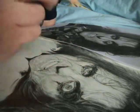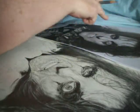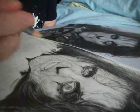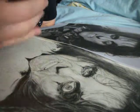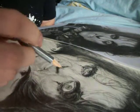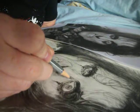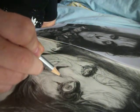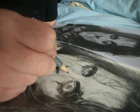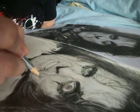It'll get there. Now, there's also something else over this side of the picture. There's a weird lighting issue, and I don't know what it is, whether it's something to do with the picture, or it's a photograph where the light's on one side. It looks like the flash was dead centre, but there's something going on here. So I've got to do some educated guesswork when I reach that section again, and I've got to make it a little bit darker, quite a bit darker in certain places, just so it balances the picture out. It's only up on the hair, but I'll sort it.